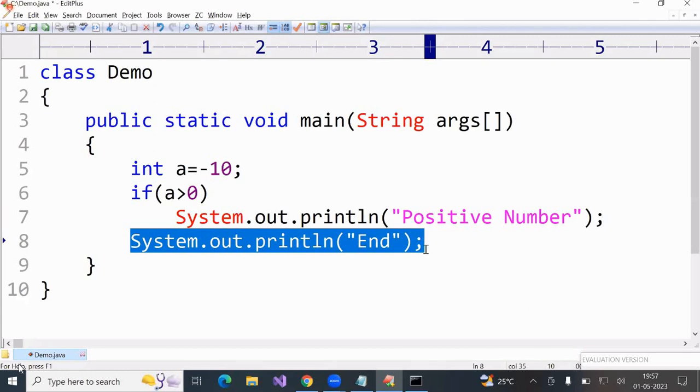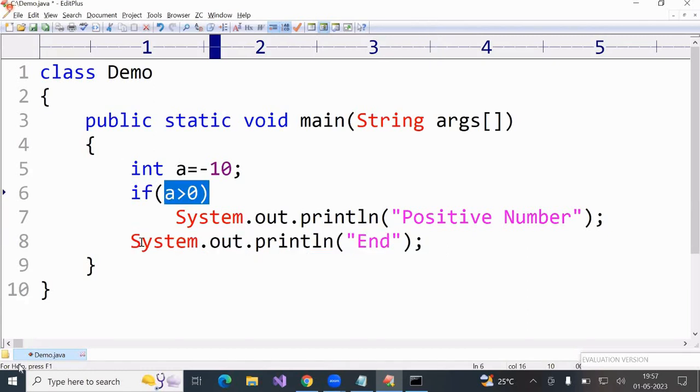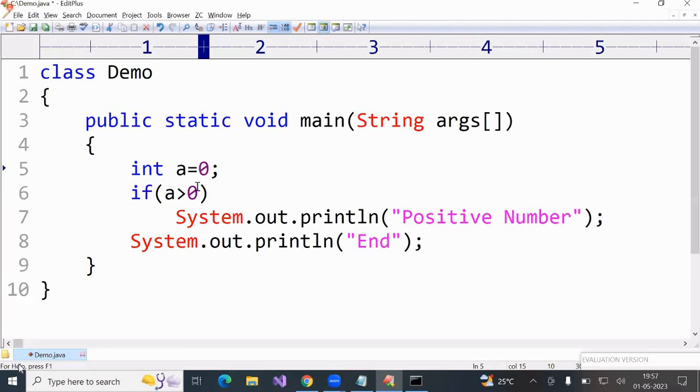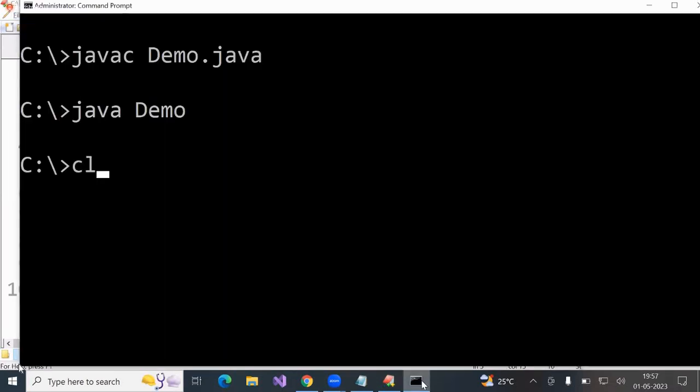Outside the if. If condition is false, out of if. So end printed. Suppose if I write 0. What is the output? End. Okay. File, save. You observe compilation, execution, end.